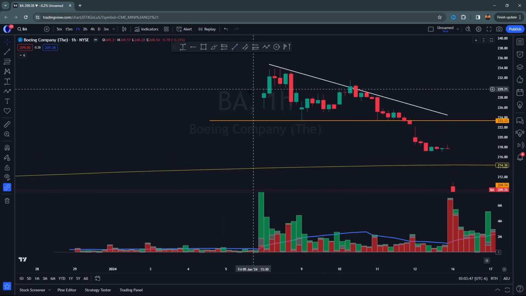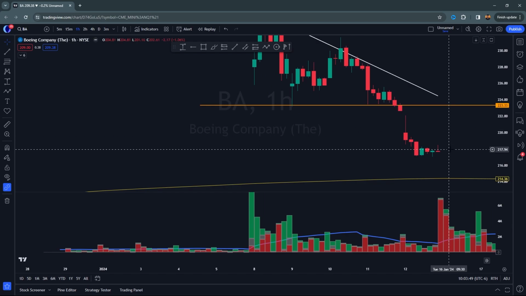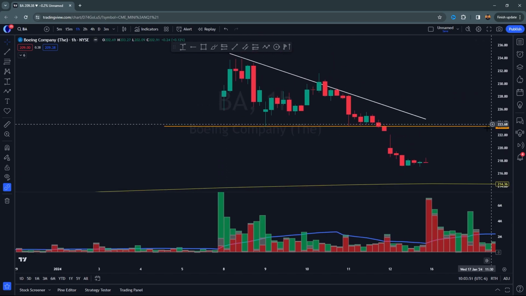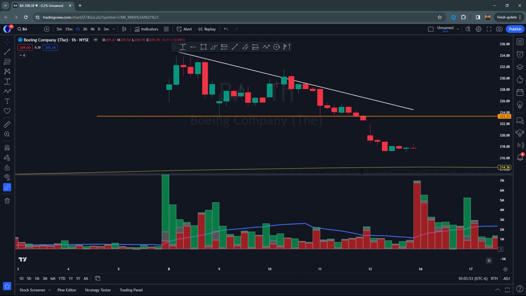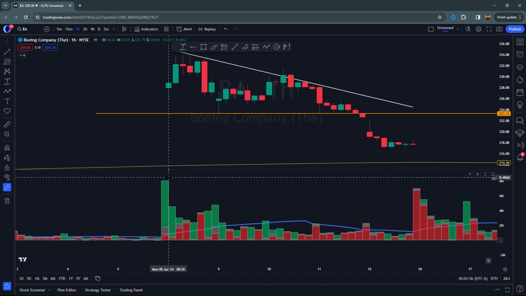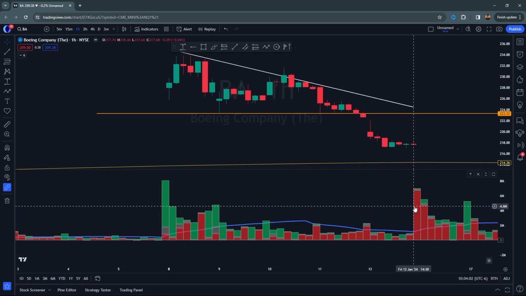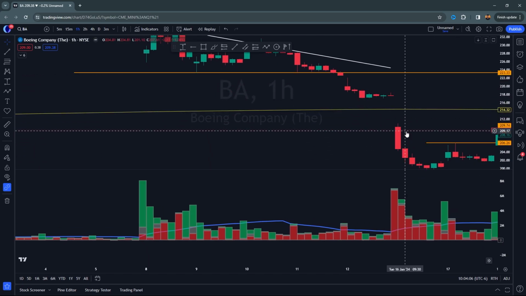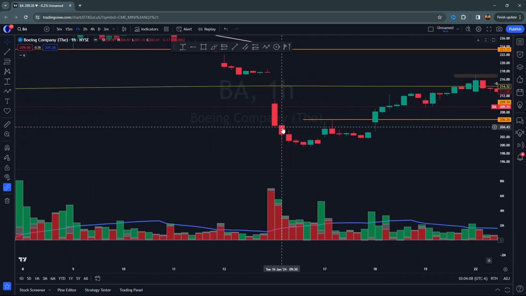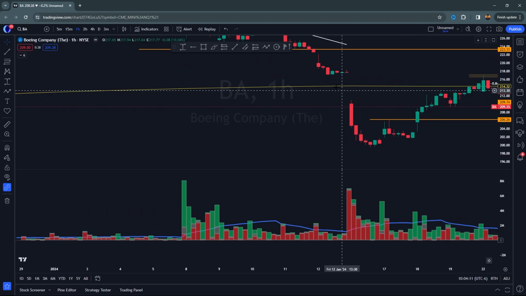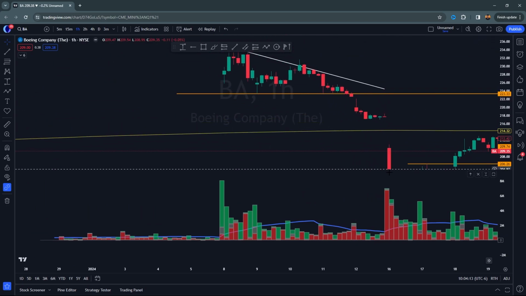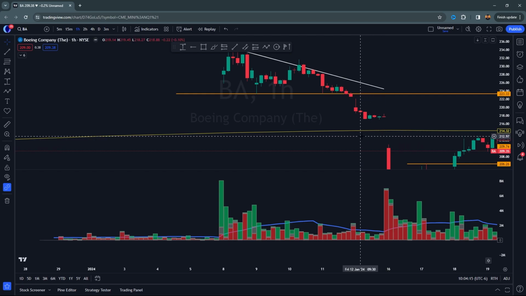So when we go into Boeing, we can see the descending triangle. We're here on the hourly chart, so you can see volume is greatly declining. You can see exactly what's happening, slowly going down. But as you start to get the break, you get a little bit of increased volume and selling, and then the next day comes out and it's massive selling. You can see the big amount of sellers start to step in, and you can see the whole dynamic of Boeing has changed. You get massive selling to the downside, confirming that type of movement. You can even see this on smaller time frames as well.